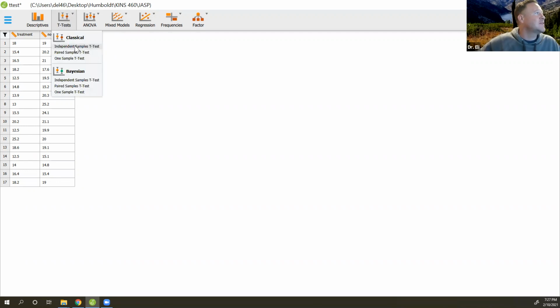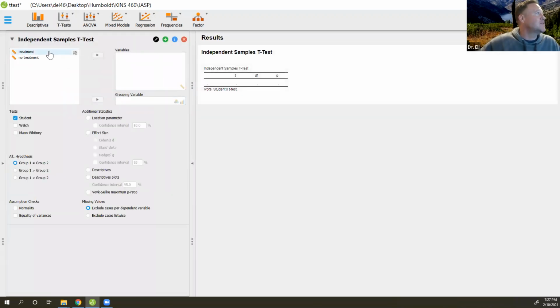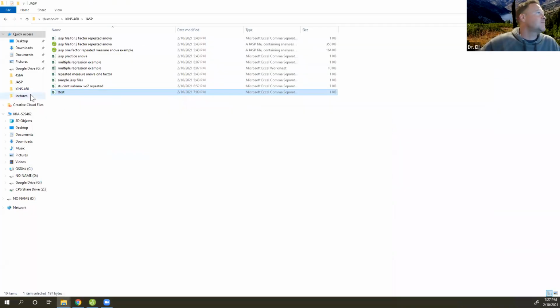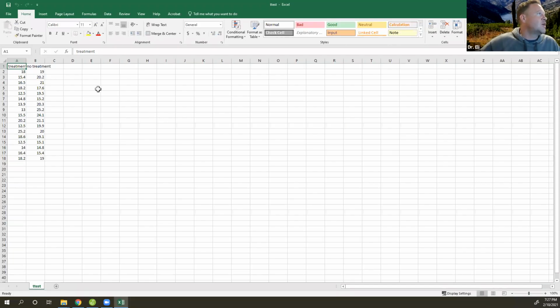Well, you go to t-test and you go independent samples, and guess what? It doesn't like it. It's not going to run a p-value. The reason why is it wants you to go back to Excel and create this column, one of the columns that says like this. Take just a second here. Instead of organizing it like this, it wants you to say like group.